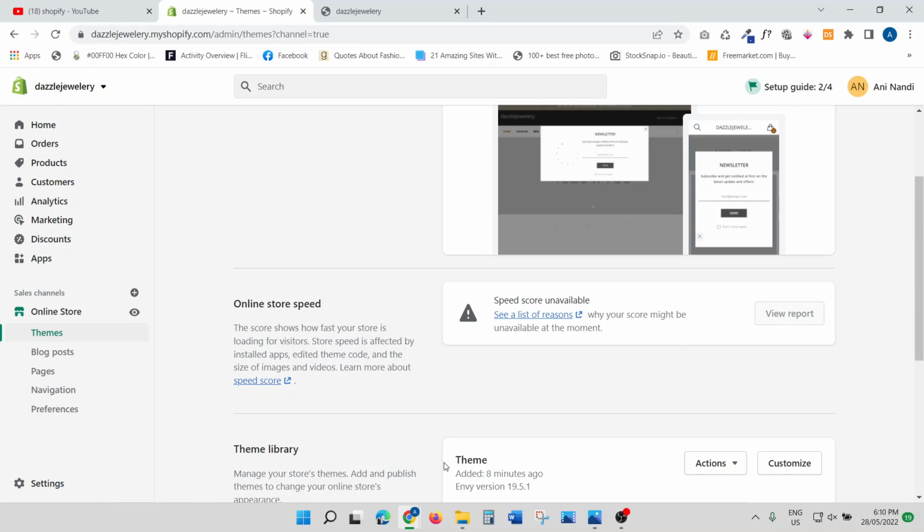Jewelry stores are clearly one of the most profitable stores because of the huge profit margins that you can get in jewelry stores. Profit margins usually are between 50 to 300, 400%. So it's a great store to have. There are tons of videos online about how to make a Shopify store, but nobody's really focusing on the design aspect, on how to actually create a good eye-catching website.